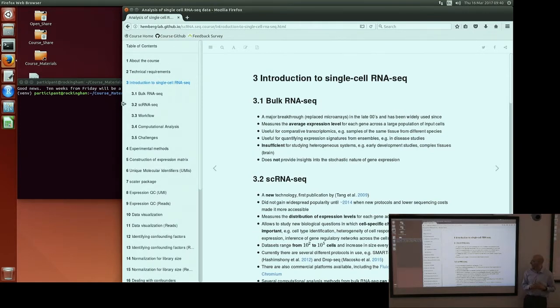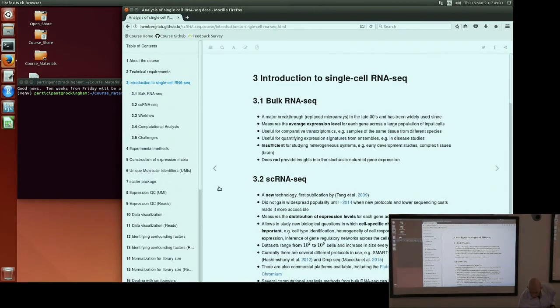So as you're surely aware, there's been a lot of interest and attention to this technology, and there's currently a huge amount of interest both on the technological side in terms of developing new and more efficient protocols, but also on the computational side in terms of developing new methods for analyzing all this data, as well as on the more biological side in terms of figuring out how to use it to answer new questions in biology, but also on the clinical side in terms of figuring out how this can be used in medicine and other more translational applications.